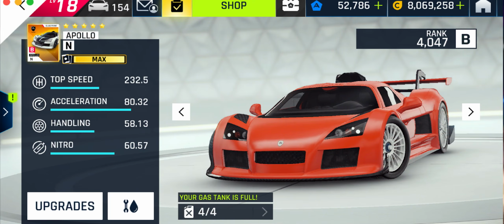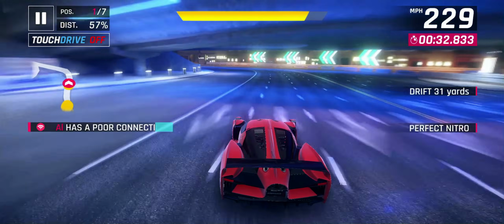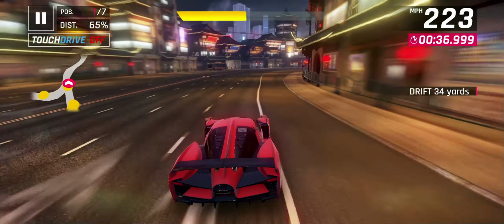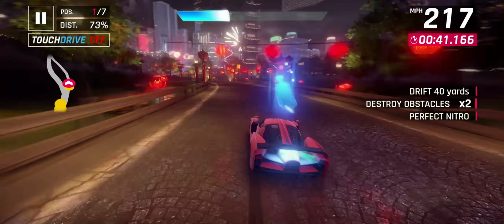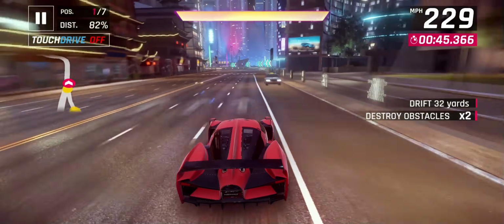The other car is the Apollo N, one of my favorite cars in Asphalt 9, and this has remained one of the best top speed cars in B-Class ever since it was introduced many years ago. Now, for early beginners, like I said, I would lean more towards the 003S because of how easy to unlock it will be. And later in your Asphalt 9 journey, then I would recommend stepping up to the trusty Apollo N. Now, both of these cars can reach about 10 miles per hour higher compared to the average B-Class cars.